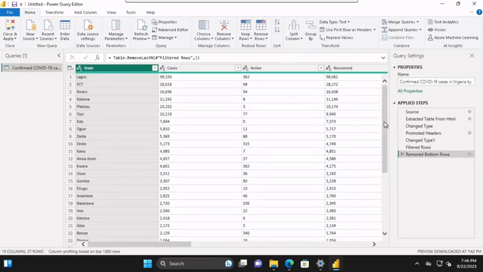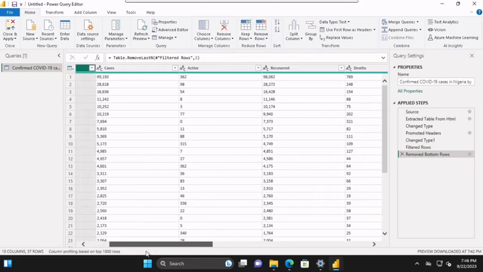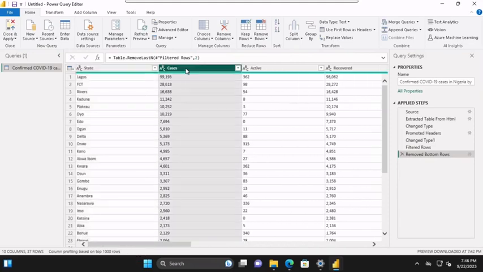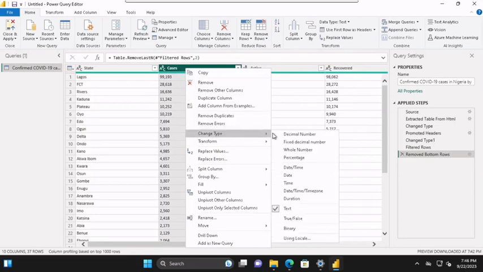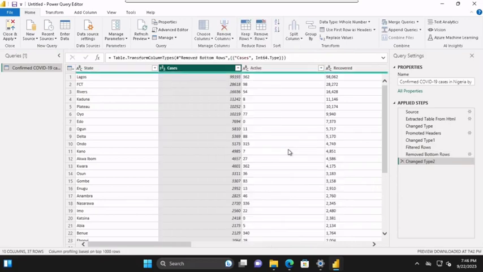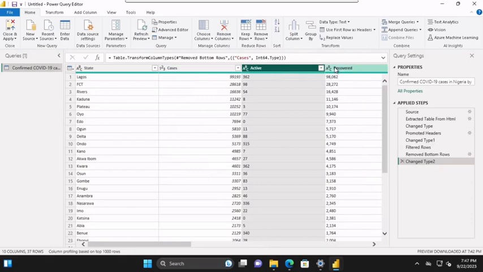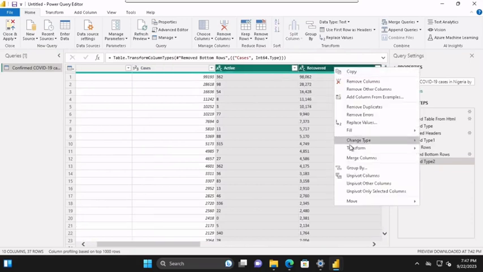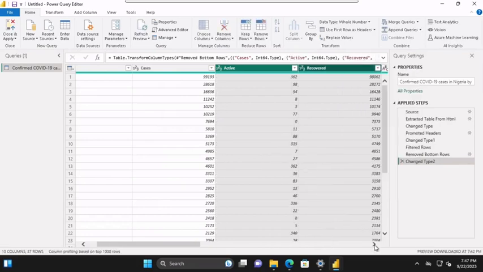Now we have the issue of text. These are seen as texts. So you can see all of these are text. One thing you can now do is change the type. We want it in numbers, right? So you can see change type here, change to, let's say, all numbers. Can you see now it has done that for us automatically? So I just have to do the rest. Change type, all number, that's changed it.